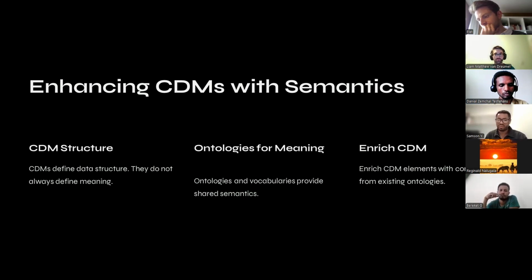Or if the ontologies don't exist, or if the concepts are not represented in a standard terminology language, or if they are not stored in a publicly searchable domain for usability, then you can create your own, put them somewhere where they are accessible, and then you can enrich your common data models through those semantics or through those ontologies that you have created.